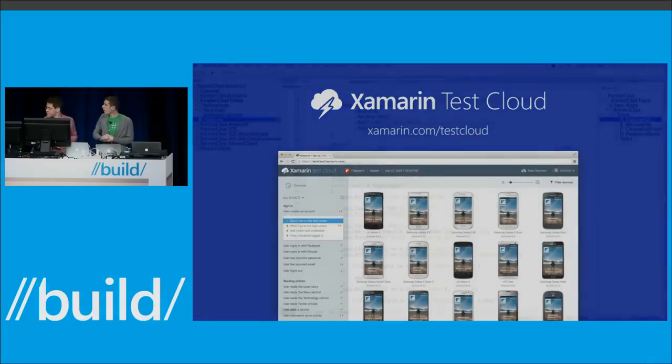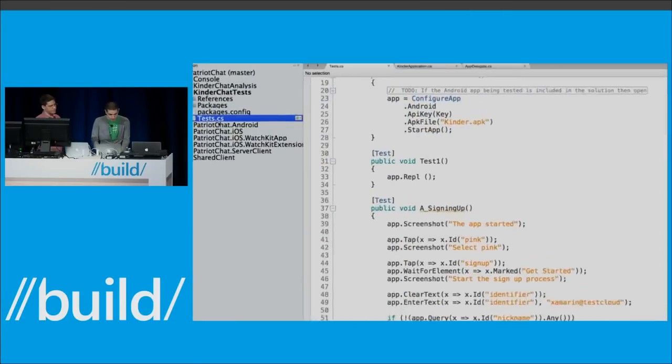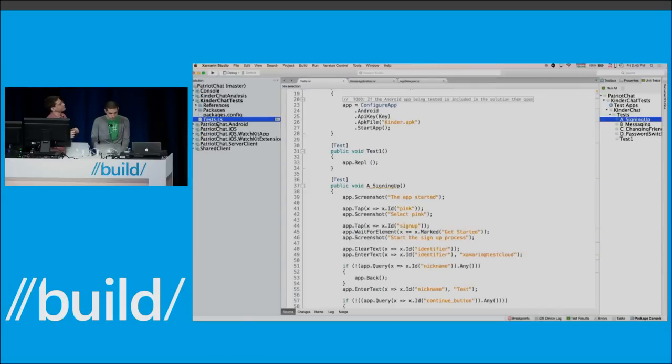So I'm over here on Xamarin Studio. You can do this in Visual Studio as well. And I still have my entire application that we can see here, all my iOS, Android. The same solutions, same projects, open in both Visual Studio and Xamarin Studio. I'm here on a Mac. Now, I have a KinderChat test project, and it's just NUnit. So if you're familiar with any of the unit testing frameworks here, we built on top of NUnit, but we created Xamarin UI Test. So inside here, we have a package, Xamarin.UITest, and NUnit.